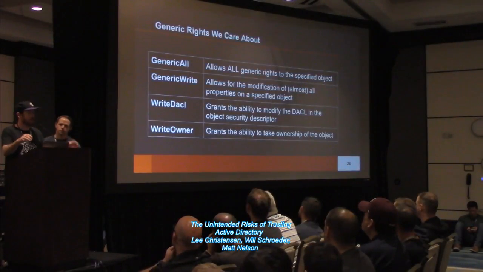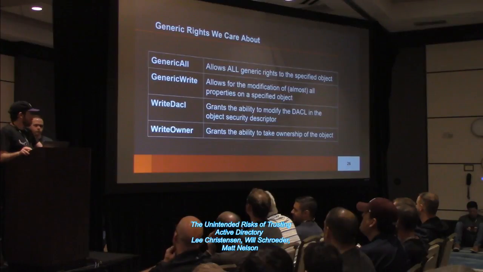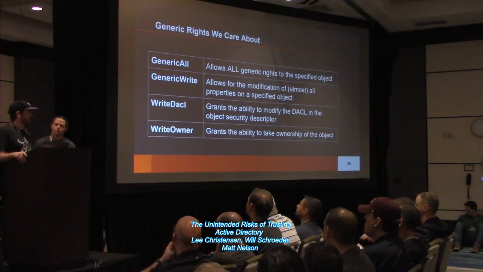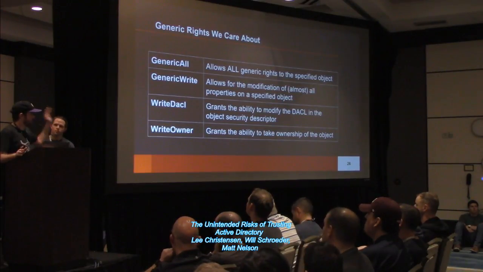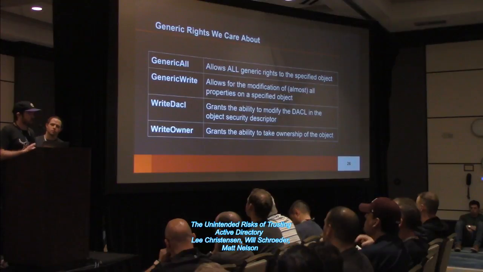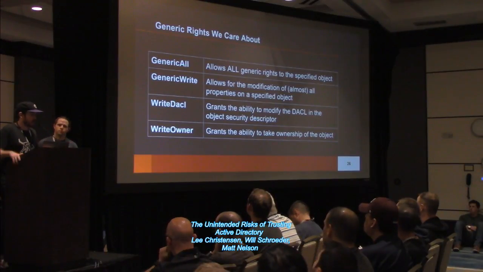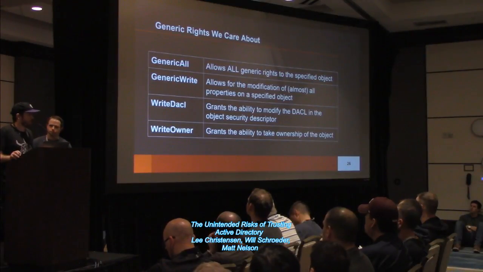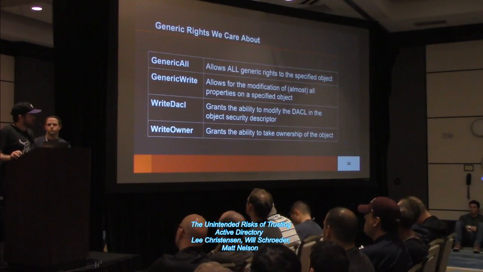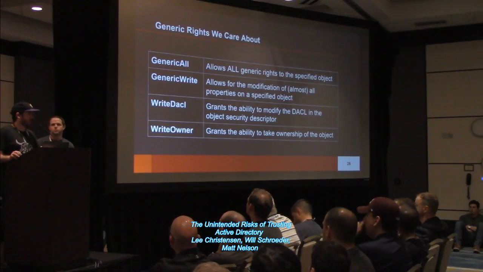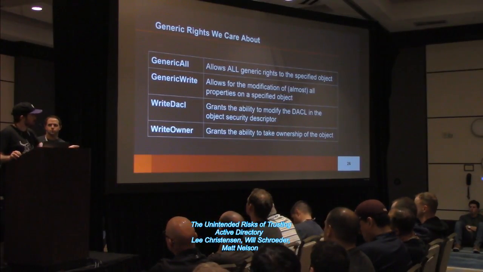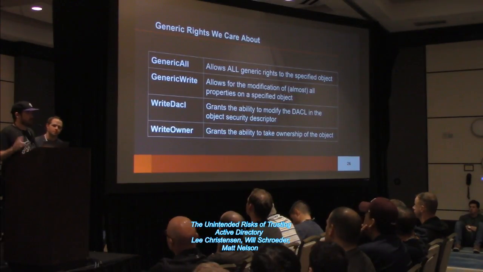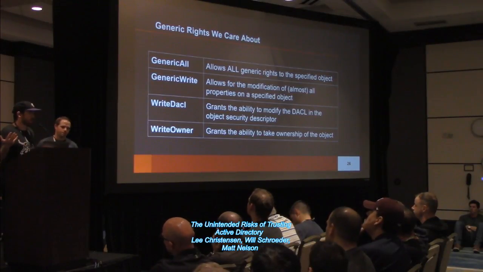So what rights do you care about? In the white paper that's on our site, which was in correlation with the Ace Up the Sleeve talk, we have a 60-page Active Directory-only security descriptor white paper that covers all these in more depth. But in general, we care about GenericAll, which grants generic rights to the object, GenericWrite, which allows for modifications of almost all properties of a specified object, WriteDACL, which doesn't give you the ability to force reset someone's password, but you have the ability to grant yourself the ability to force reset someone's password. Or WriteOwner, so if all you have is WriteOwner, you can just modify the owner of that object to yourself, and then you have full control.